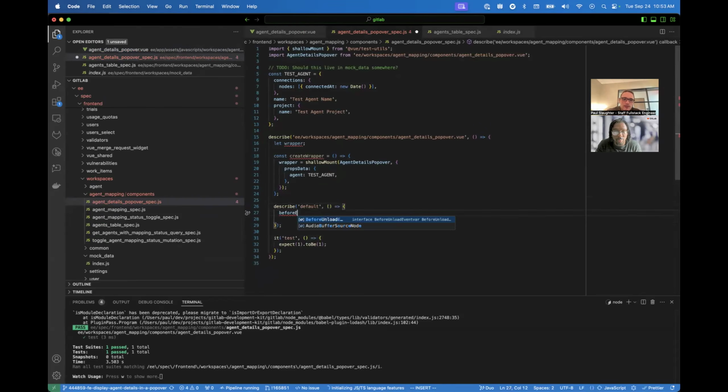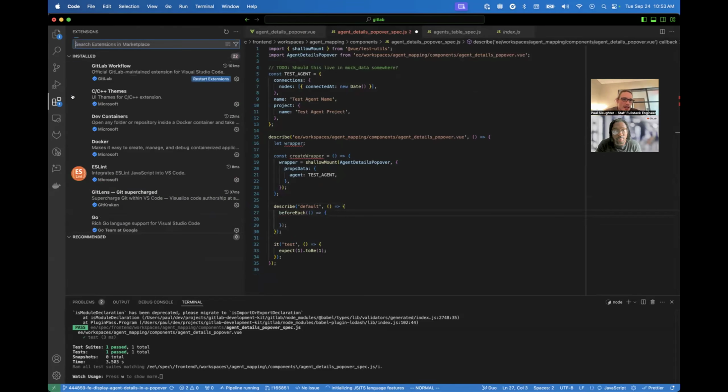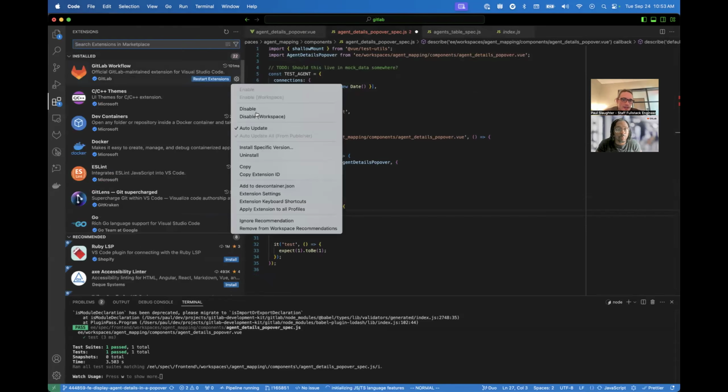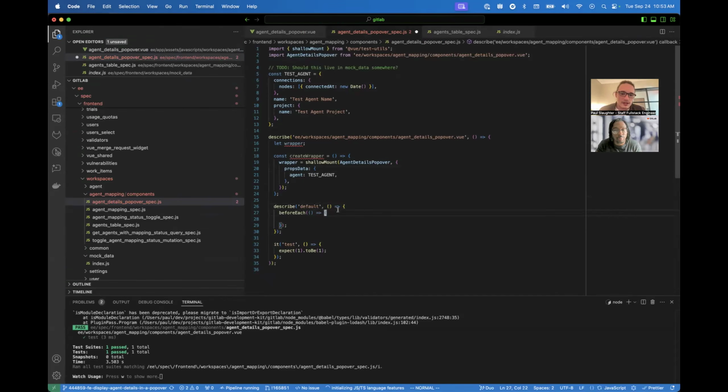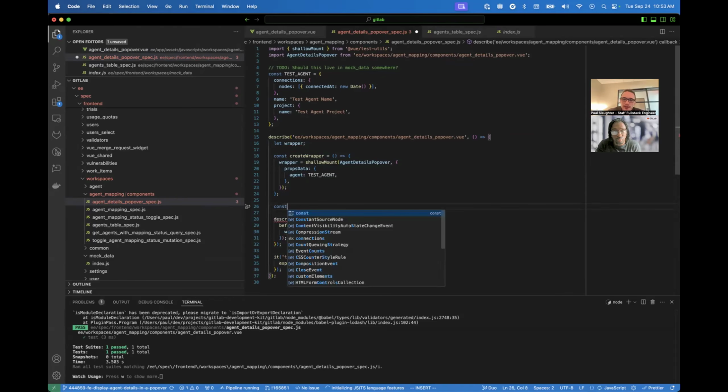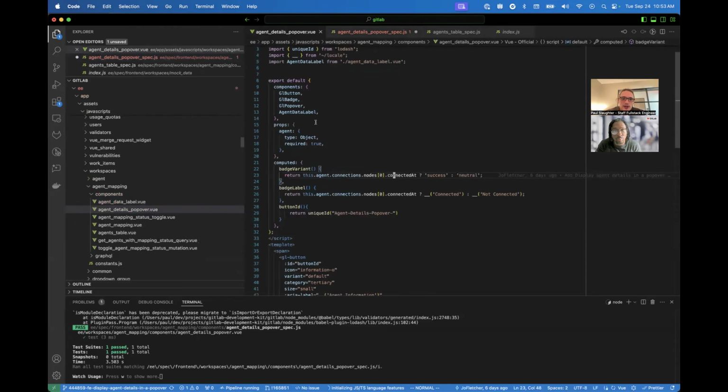I'm not getting any of my help. I have a feeling that I need to restart VS Code because I think it's messing me up. I'm going to worry about it later. Okay, and so I set this to the wrapper here. This is my helper function for creating my test subject. This is my reference to my test subject that I'll use in my tests, or in my helpers if I want to find the popover, whatever I want to do from there.